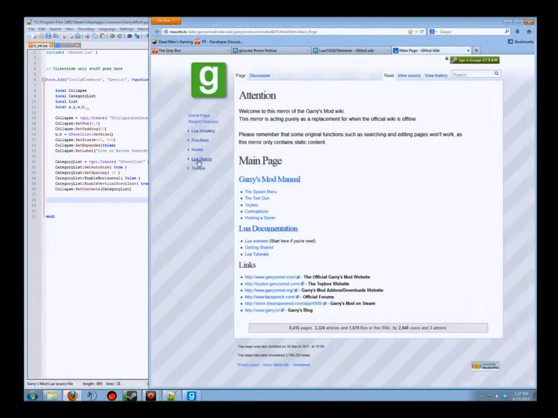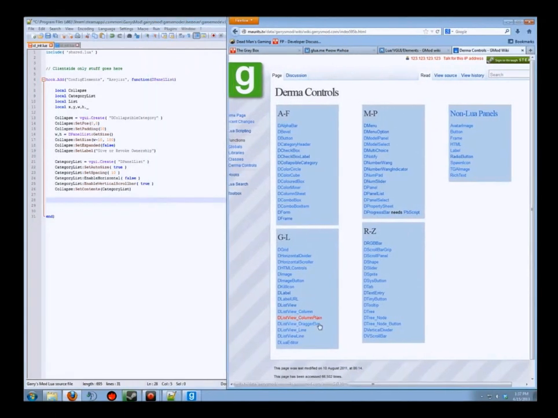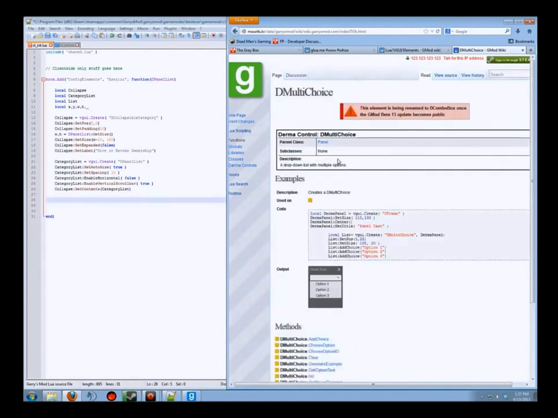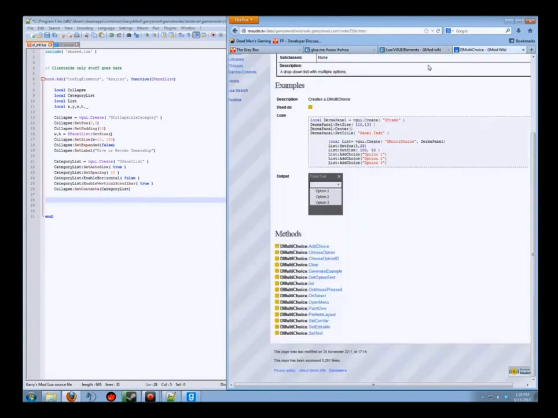And we'll go to functions, Derma controls. I have a full list of Derma controls. Almost all of them except for that one are completely documented. We're going to make a DMultiChoice. Now it says right here, this element is being renamed to DComboBox once the Gmod 13 beta update becomes public. It's become public, so this is not a DMultiChoice. It's a DComboBox now. So that's how it's outdated. It usually tells you if it's outdated, and you can usually compare between the old and the new.